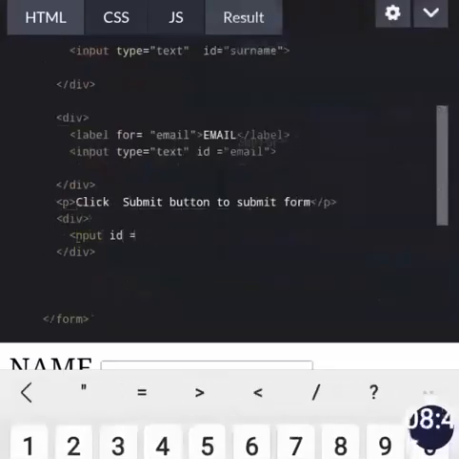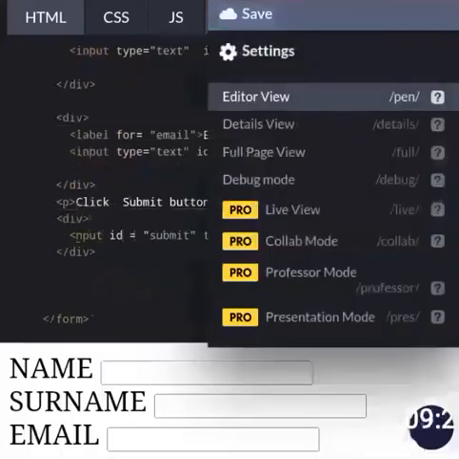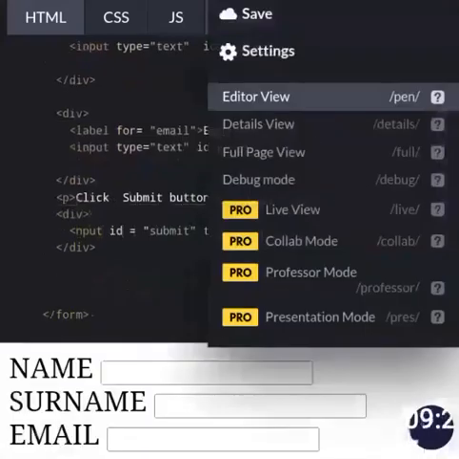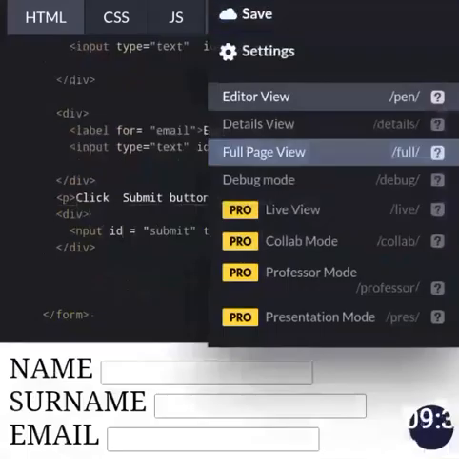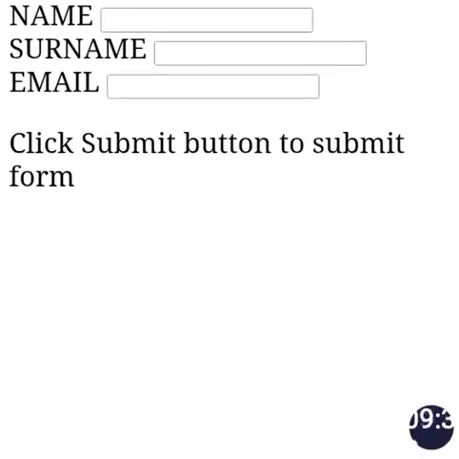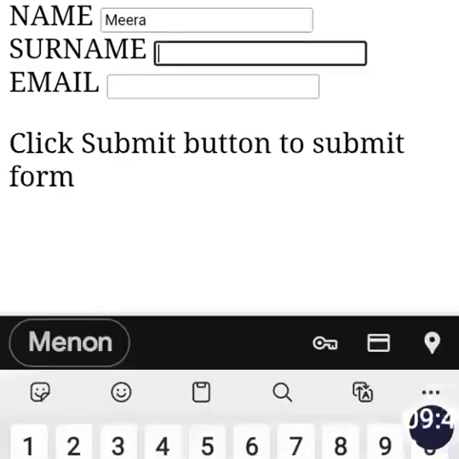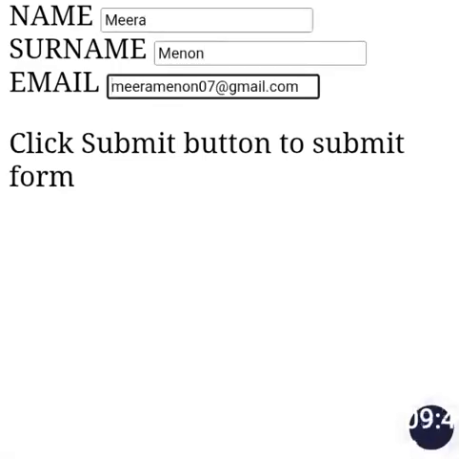So input ID. The ID here will not be name or surname, mind you. The field is going to be submit. So this is different from the name, email, surname. Here the ID will be submit, and remind you, type won't be text as in the previous case. Type will be submit, because you're not going to input any message or name or letters. It's going to be something where you'll perform the action of submitting.